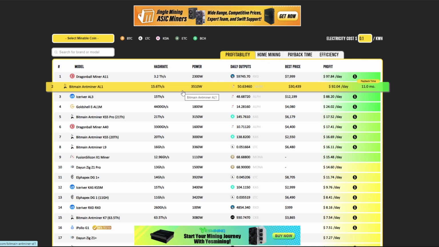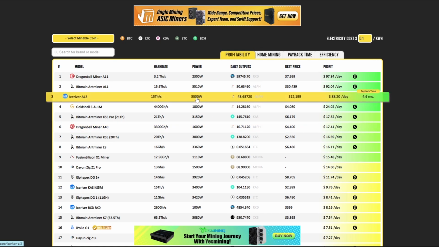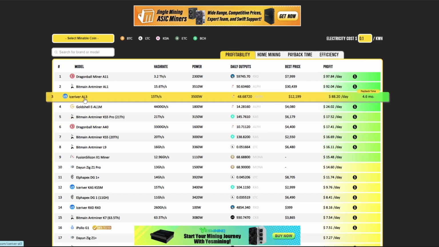It seems like Iceriver are definitely in direct competition, even more than the other ASIC companies that are out there, like Gold Shell, or iPolo, or even Dragon Ball, as we can see here. So this was the new miner that Dragon Ball came out with, going for the same idea as the AL0. It's called the A40, and this is only 3.3 terahash at 1,600 watts. So if you scale this up, it only equals around, I don't know, 7 to 8 terahash at around 3,500 watts. So about half the efficiency of what we're seeing with the AL1 and the AL3.